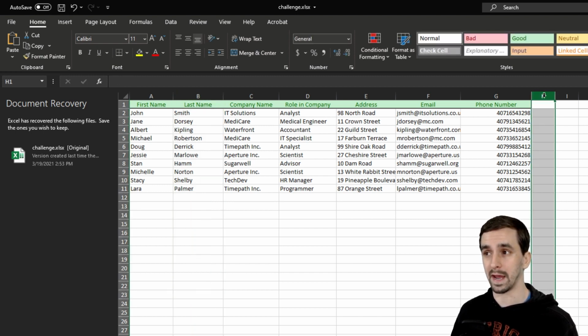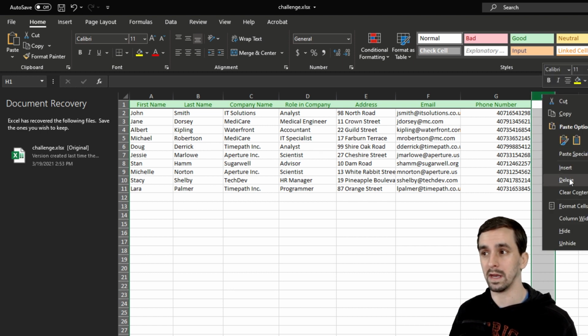The other thing is that I actually manually deleted this H column. It was empty already, but it looks like there used to be data in it. So when you retrieve the data from Excel, it gives you an extra field. So I right click and hit delete.